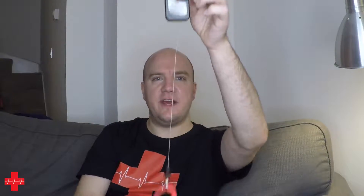This scissor leash, as you can see here, has a carabiner on top and a loop on the bottom where you can loop through scissors or other equipment you don't want to lose. It's connected to a very thin steel cable with a reel that will self-retract. You can attach this to a belt, a bag, or your tactical vest — whatever you're using it with — to ensure it doesn't get lost.